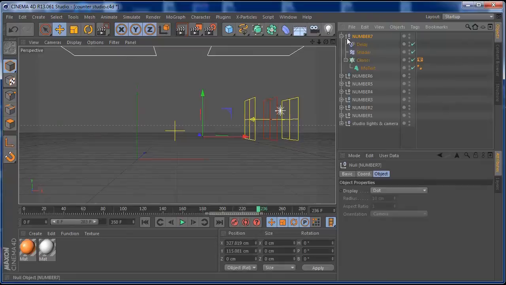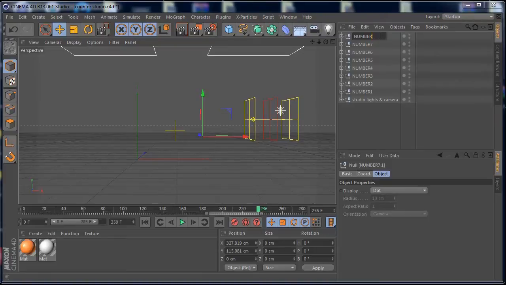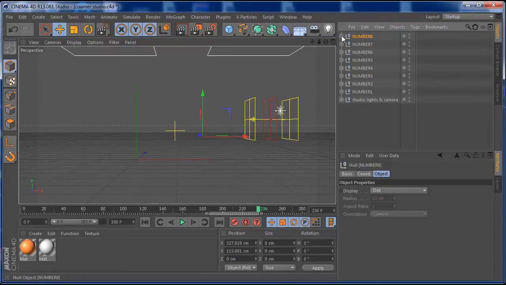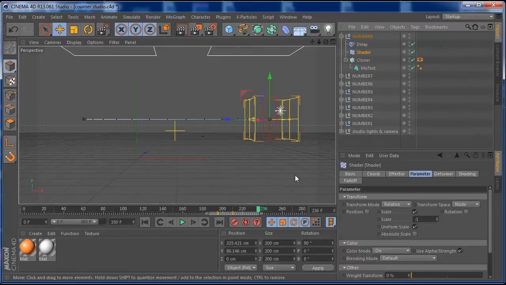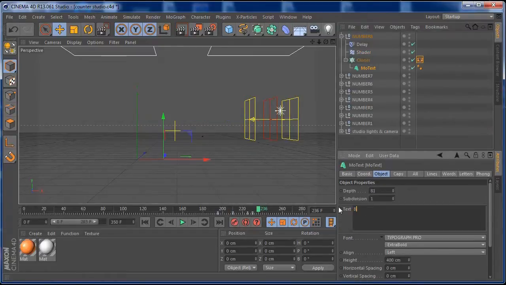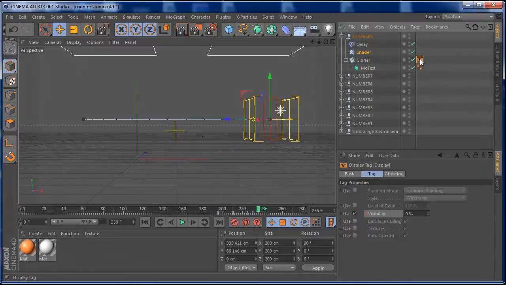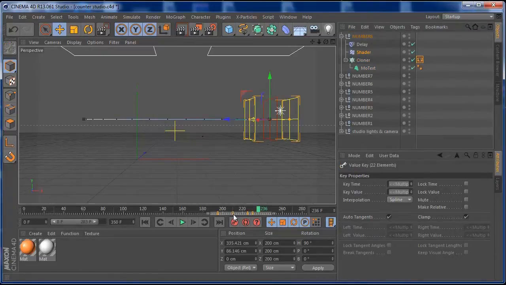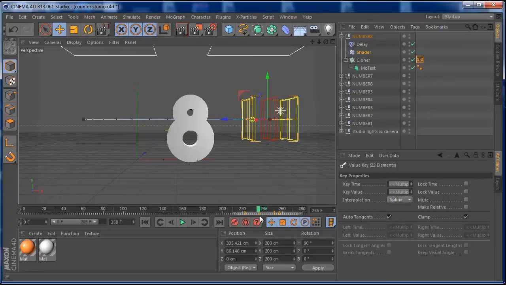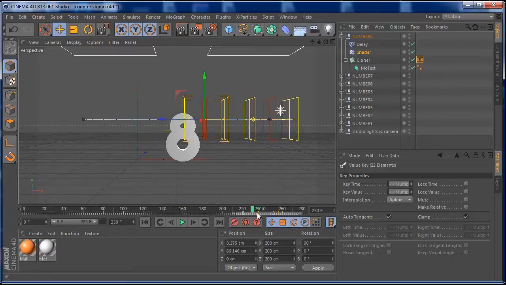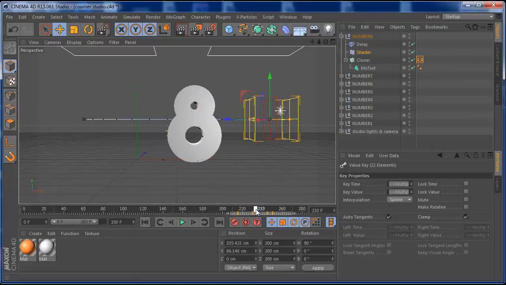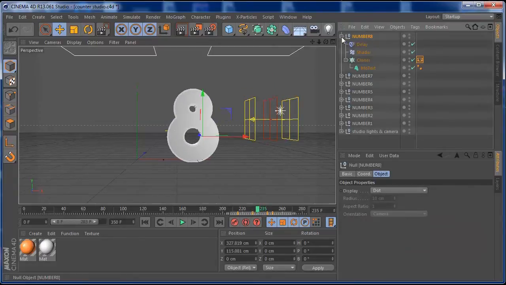Okay, I have number 7, so right, Control C, Control V. Let's go to number 8. Number 8, and then you go to the shader, just click out of all keyframes, and this is number 8. Okay, so we have the shader, display tag, and then the last one was 210. We need to be on 230. 230, so this one's 30. Okay, bring the second keyframe to 30, and it's okay.